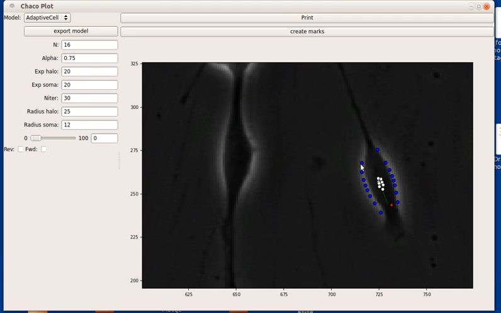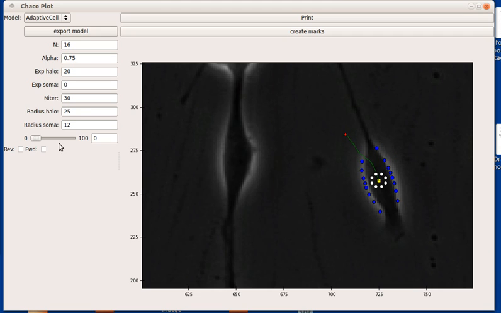The two following numbers here are in fact the relative weights used to move the center with respect to all the halo points and soma points. Okay, if I increase the halo exponent here, I can give more weight to the halo. If I increase soma here, I can give more weight to the inner part of the cell.